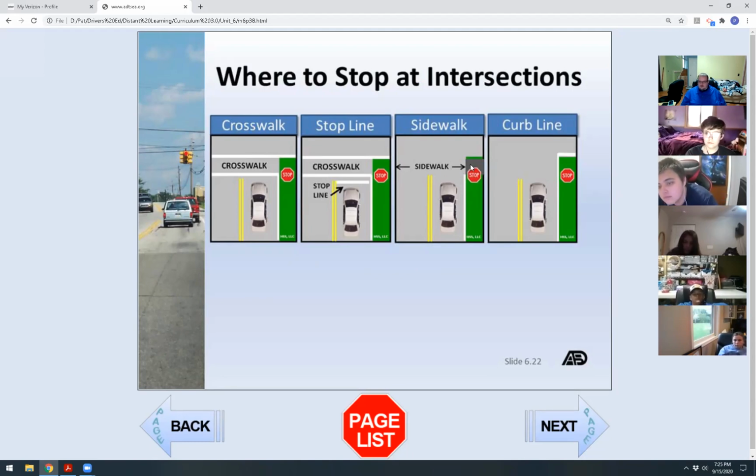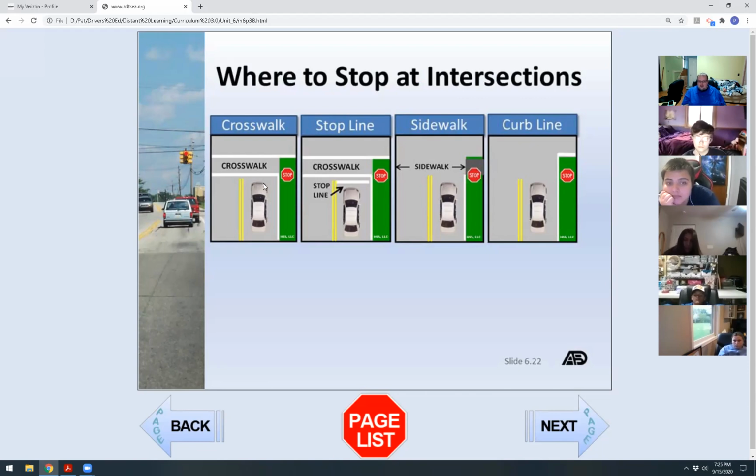Sometimes there's no painted crosswalk, but there's an implied crosswalk, okay? You see a sidewalk coming from the right, it stops at the road and then picks up again on the left. It's just assumed people are going to walk there. So again, you would not overlap that space. So if you're stopped on a crosswalk, you're doing it wrong.